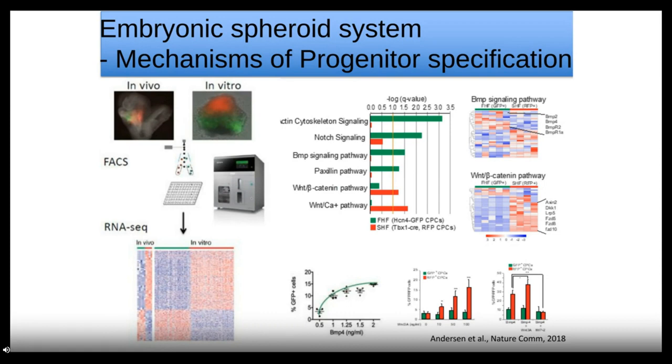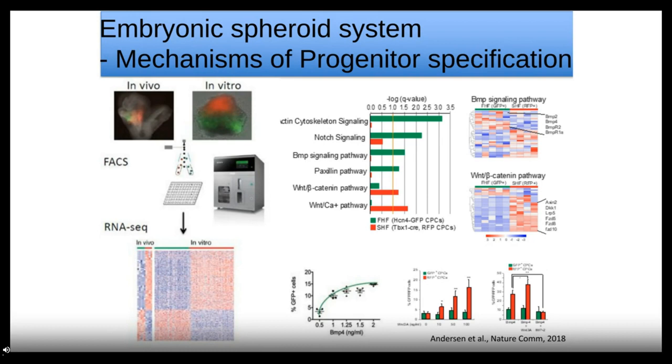As you can see here, the green bars represent first heart field cells, or GFP positive cells, whereas the red bars represent second heart field cells, RFP positive cells. The higher activity of actin, cytoskeleton, and paxillin signaling likely reflects the presence of these structural genes being transcribed in the first heart field. What we focused on was the pathways of BMP and Wnt signaling, because as you can see there, BMP pathways were highly upregulated in the first heart field versus the second heart field, whereas the Wnt signaling pathways were highly upregulated in the second heart field versus the first heart field. So this tells us that these two different pathways play specific roles within the individual heart fields.